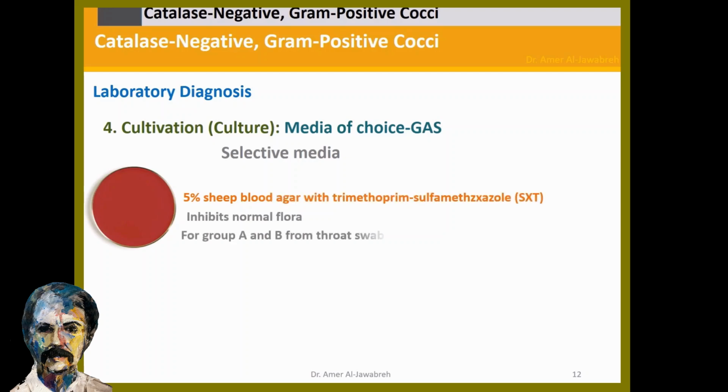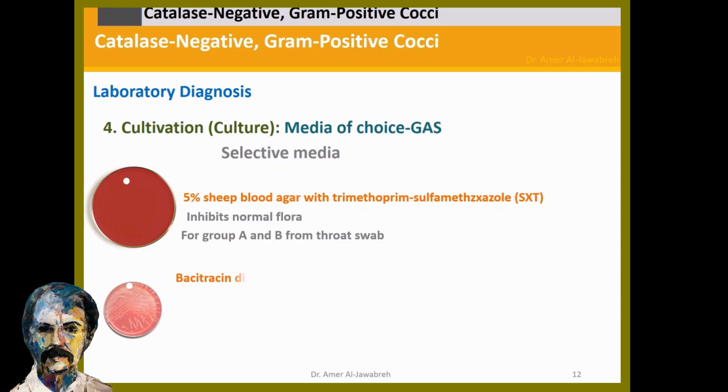What we used to do is this. From a throat swab, we used to take the throat: open mouth, tongue depressor, touch, and out. Of course, we shouldn't touch the mouth or the tongue. Just touch the back of your throat and back again, or the tonsils. And spread directly on the blood agar. Then, for cheaper, quicker purposes, and sometimes it worked, sometimes not, to be honest, we used to bring SXT, sulfamethoxazole trimethoprim. It's an antibiotic. And put this disc exactly where we streaked.